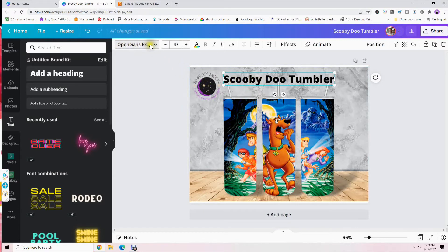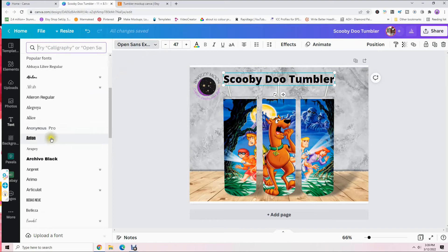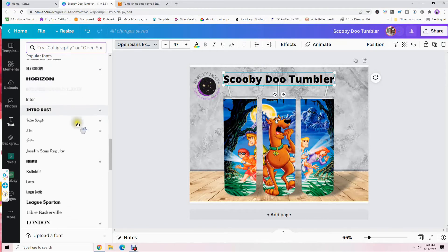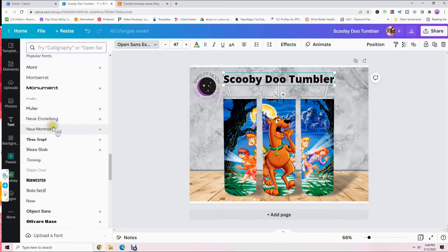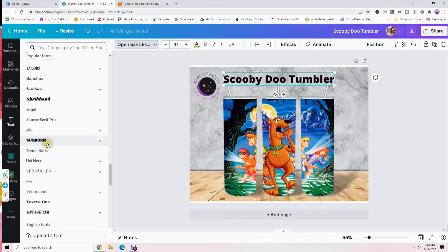Now, if you want to change the color or the font, click on it. Here's the font type right here — just click the down arrow and you'll get a list of fonts. The ones with little crowns require Canva Pro; if you have standard basic Canva you can just use the ones without crowns, but there are still a lot of fonts to choose from. Go ahead and pick a font you like.